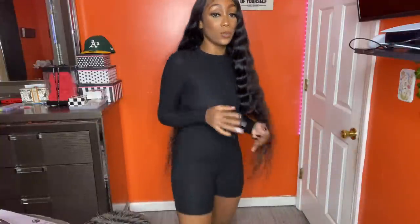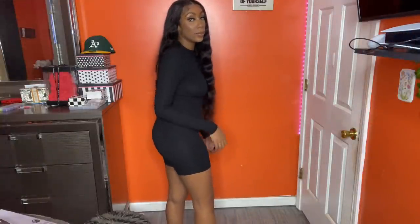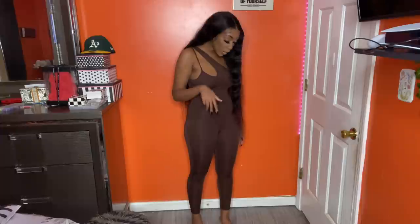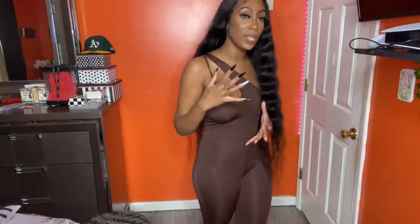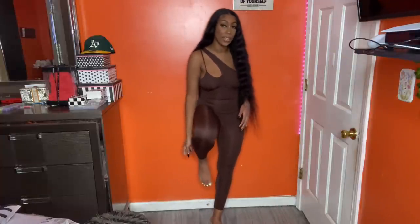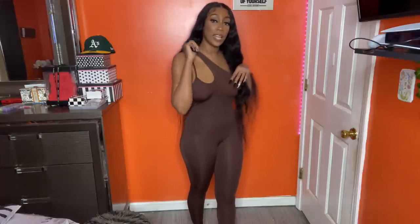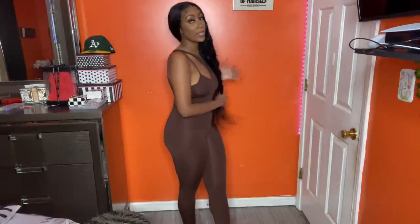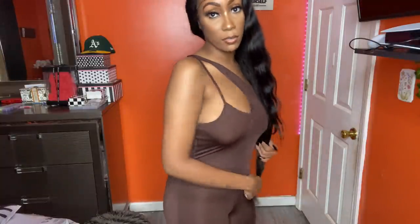Next I have this mock little turtleneck jumpsuit. I love this material — it's a little stretchy but looks really nice. It's something quick you can put on when you want a little flavor but not too much. It's so cute and I love the length — not too short but not capris either. A lot of Shein's jumpsuits always fit really weird in the crotch area, so I was scared. But this one is actually really good. I got this in a small because I wanted it to be tight. The ankles aren't loose either — love that. It's a fun jumpsuit with a little spaghetti strap on the side — it's a look.